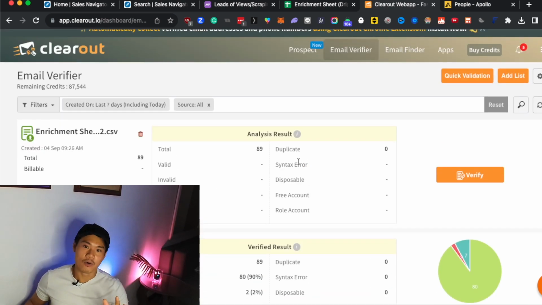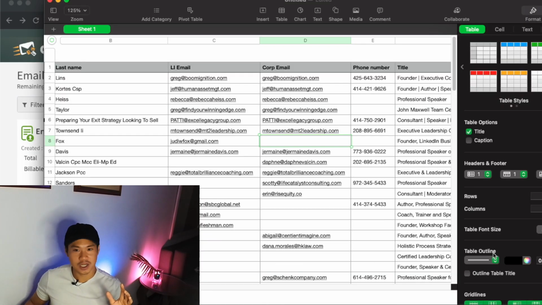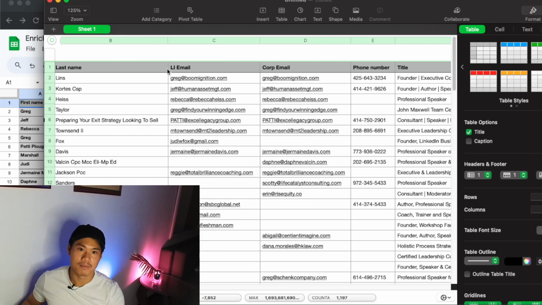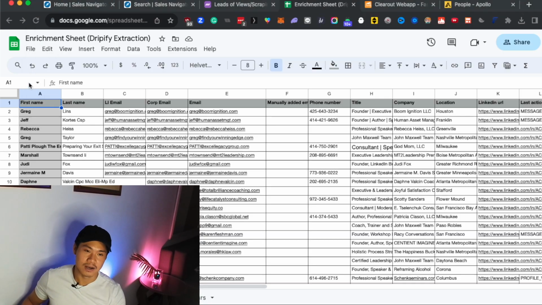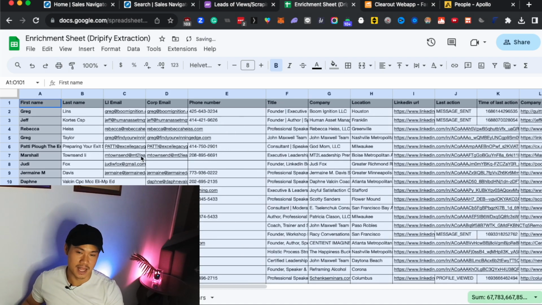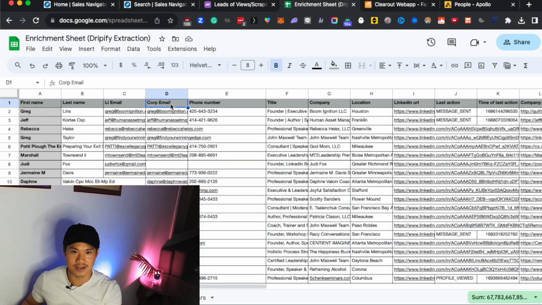But like I said before, the way that this spreadsheet has been formatted from Dripify is not good for ClearOut. You can't upload this. It'll just give an error message. So I want to share with you right now how you can actually make it usable. What you want to do is just have a Google Sheet, and then you're going to want to copy and paste this entire sheet that Dripify gave you and replace the blank sheet with it. Imagine there was a blank sheet here, and I just copied and pasted it over it. So now this is the exact same thing as the CSV before.